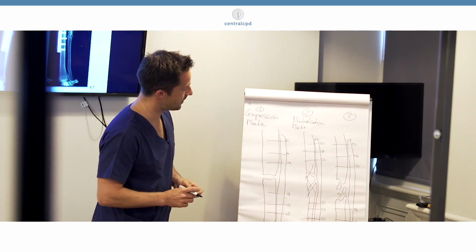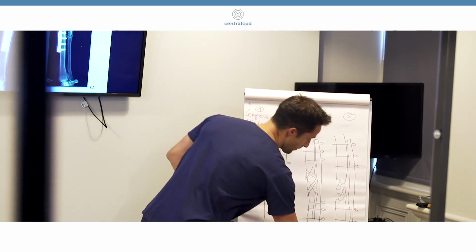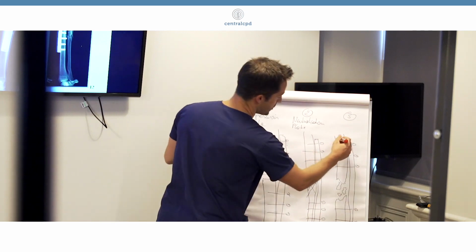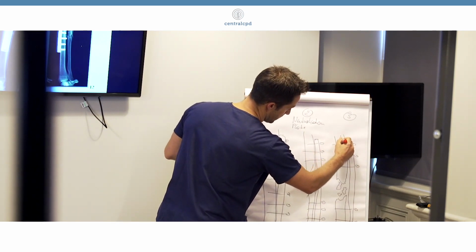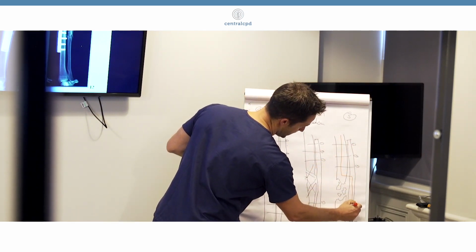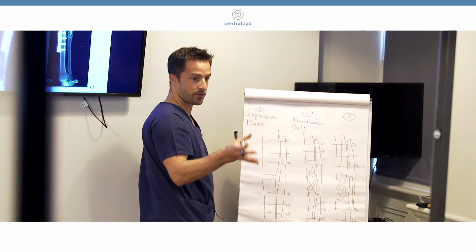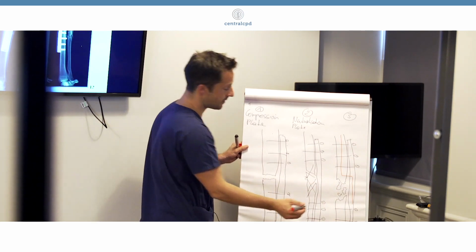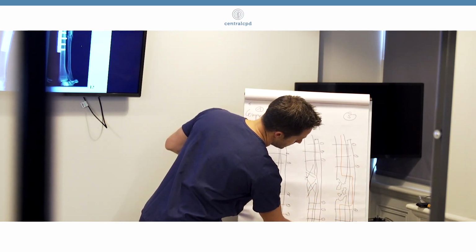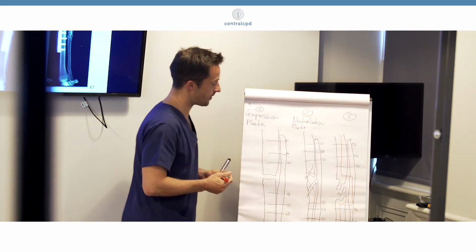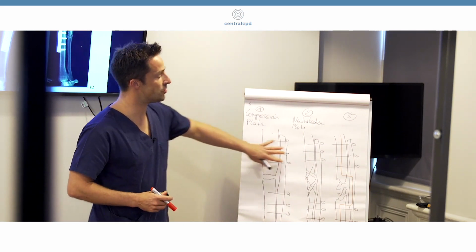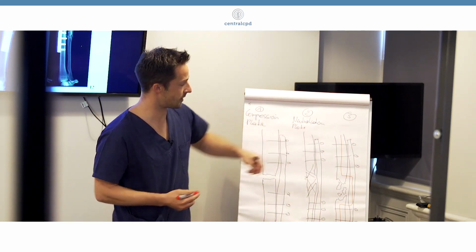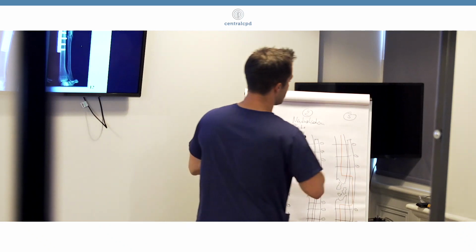When we look, the load now goes over the plate, so the plate has to withstand all the forces. There will be absolutely no support by the bone. So this is how the forces are transmitted, which makes a huge difference to the first two indications. So, a bridging plate.